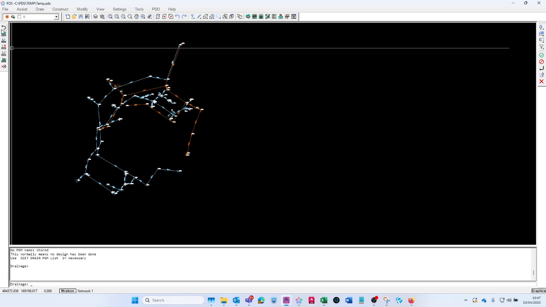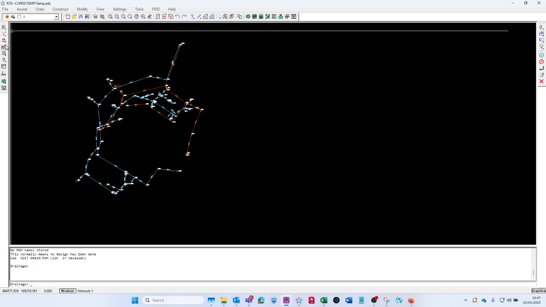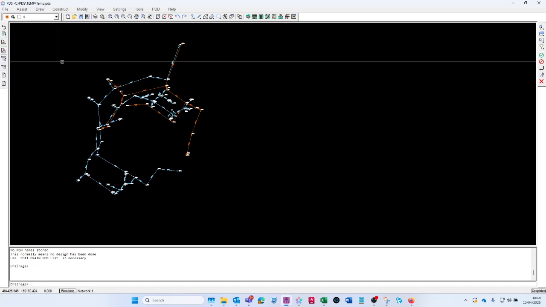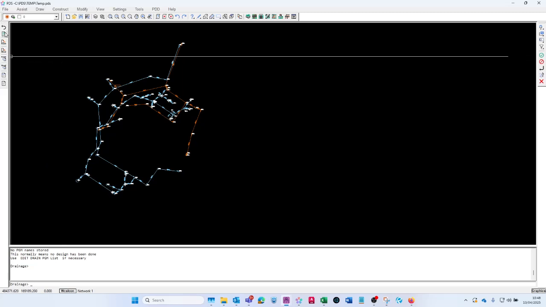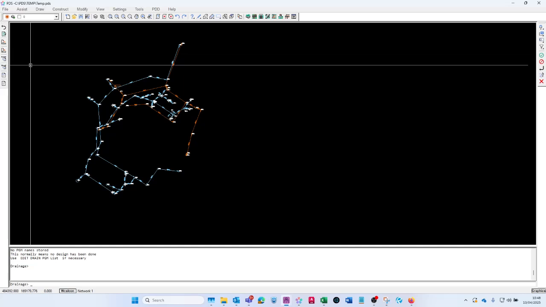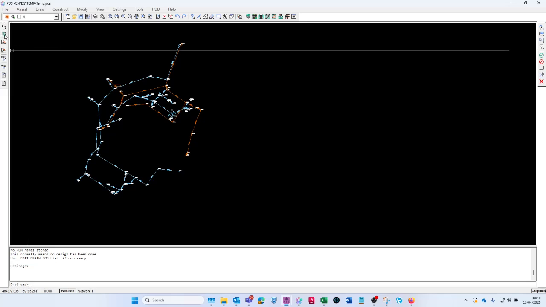So what you need to do, you come back out of this and you go to your import export. This is what you use to bring your models in and out from Flow to PDS or vice versa. Now the first one looks like a piece of paper with some green squiggles on it and a pencil. This is your edit DGM list, and you can tell because it's got four little lines there, and you can have up to four, five, six DGMs listed to get the levels. So that's kind of your little clue in terms of what it's for.